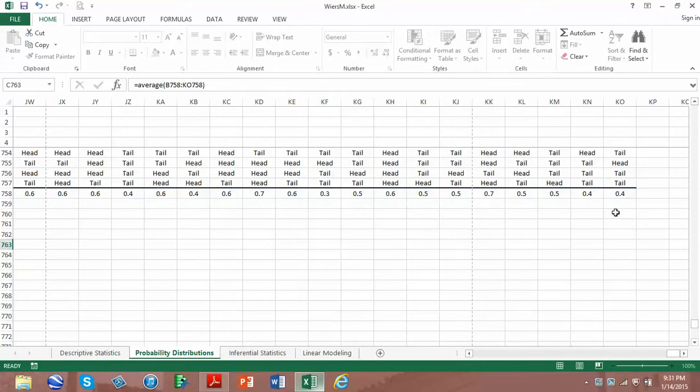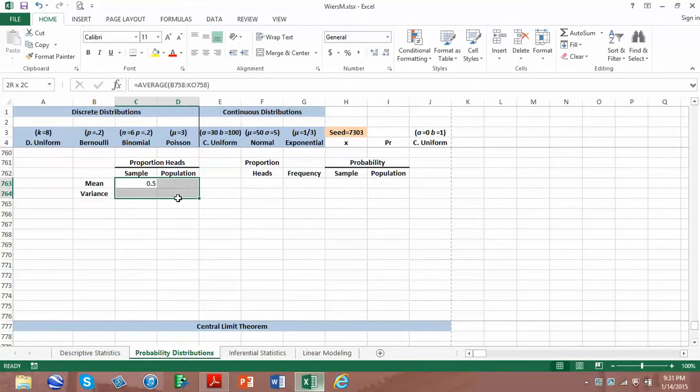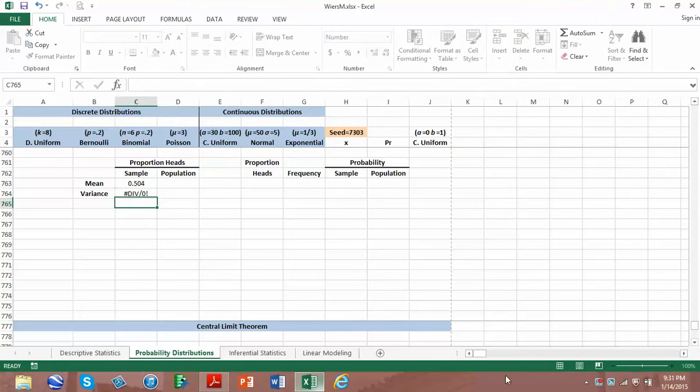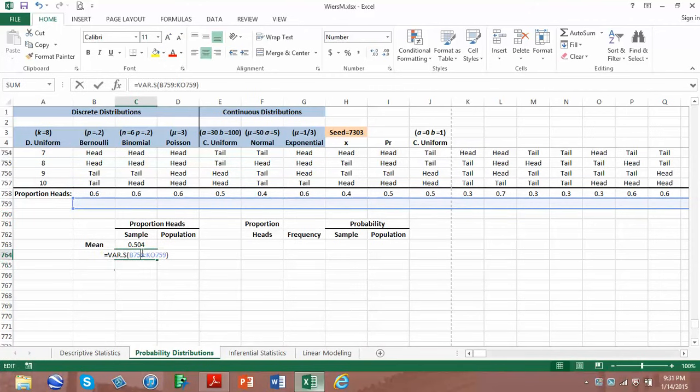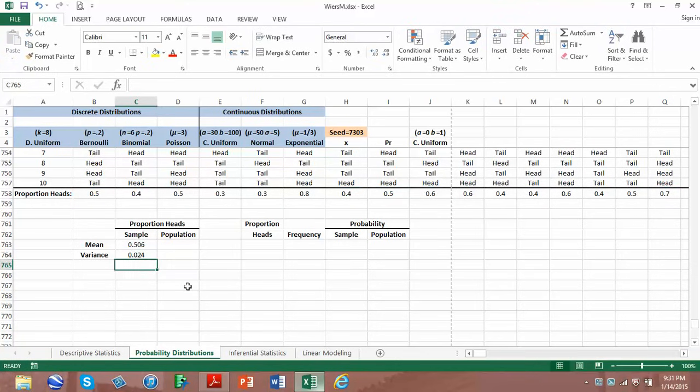All right, right parentheses. Good, and we can center these and make it 3 decimals. Good, now I can drag this down. I'm going to get nonsense, of course. But now I can say VAR.S and then just move the box up. Good. All right, save that.